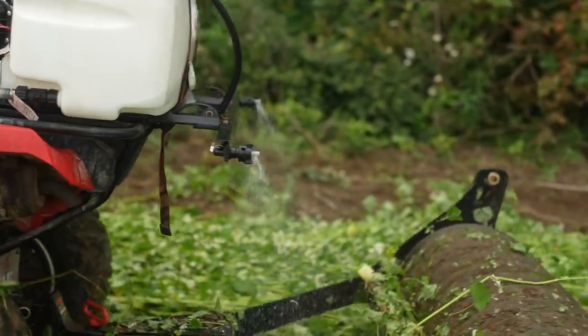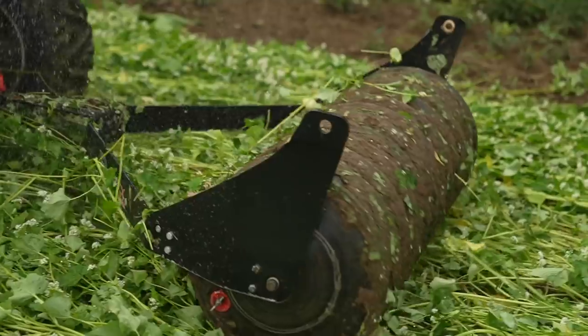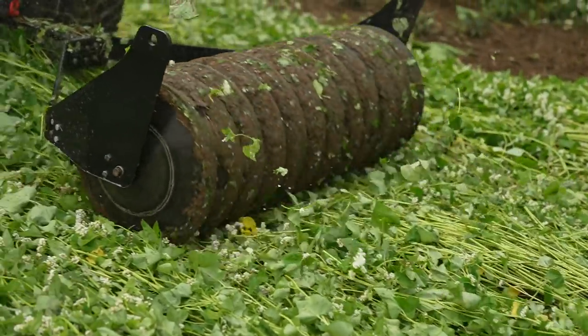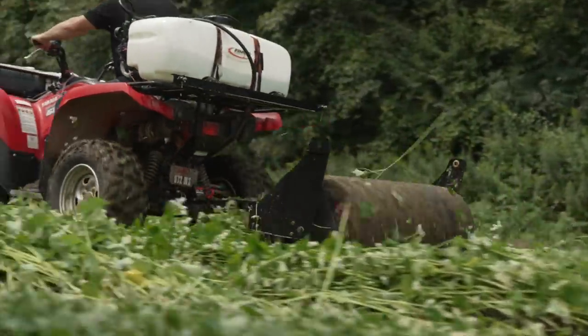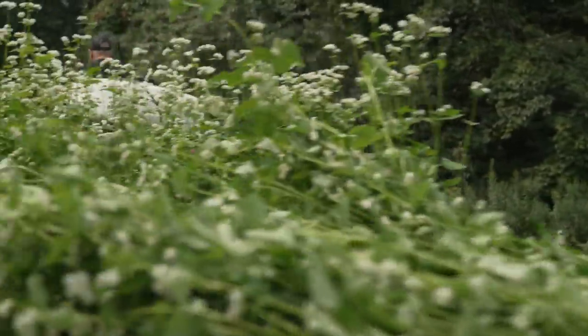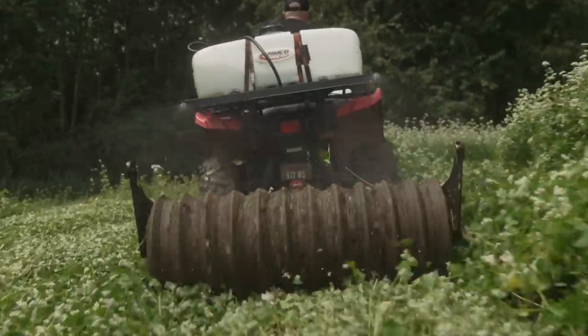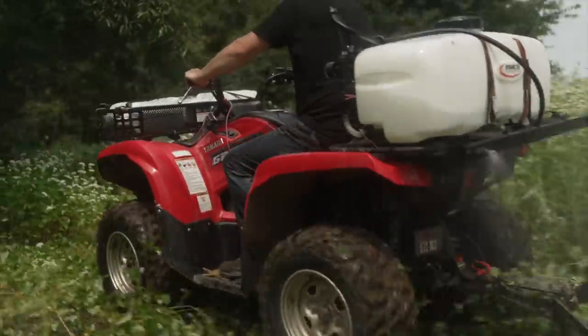Buckwheat is a smother crop anyway, so you're left with bare soil and great seed-to-soil contact because those stems are only about four or five inches apart. That's why you seed first, culti-pack second. I spray and culti-pack at the same time — that works really well with the ATV pulling the PackerMax behind it and spraying every other row. I have a 40-inch boom on the back of the ATV, which matches the PackerMax width, so it's very compact and I eliminate the need to use different equipment for each task.